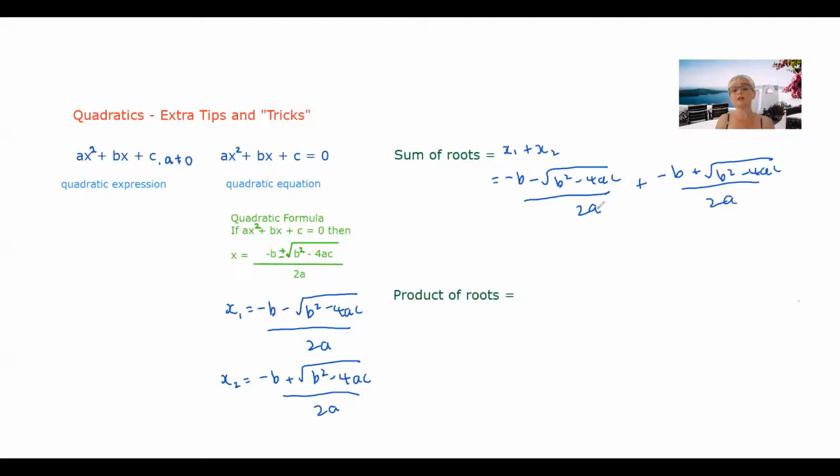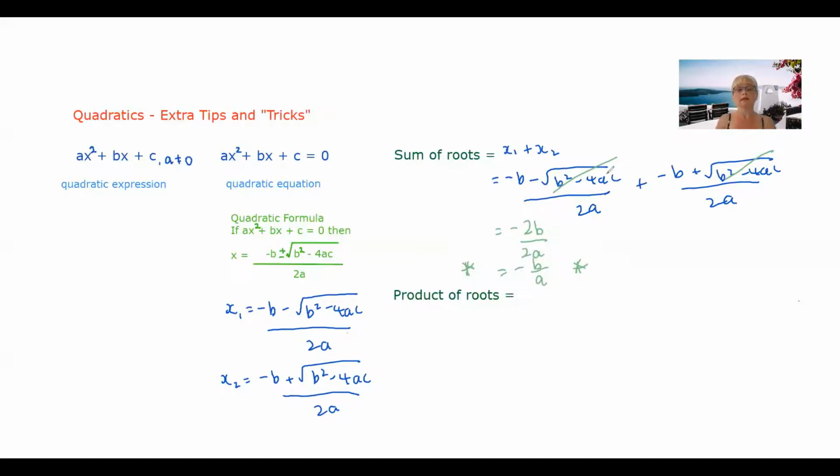Now, it's pretty obvious they're on the same denominator, so we're all good there. Pretty obvious that we're going to get a cancelling happening. We're adding this after we've subtracted it. So we're going to end up with negative 2b on 2a, which is negative b on a. Bear that in mind. That's useful. It's particularly useful when a happens to be 1.